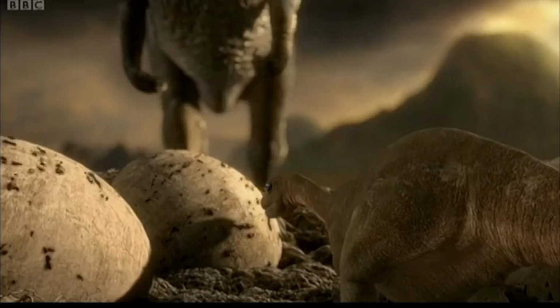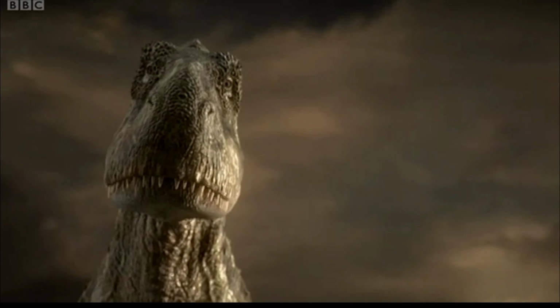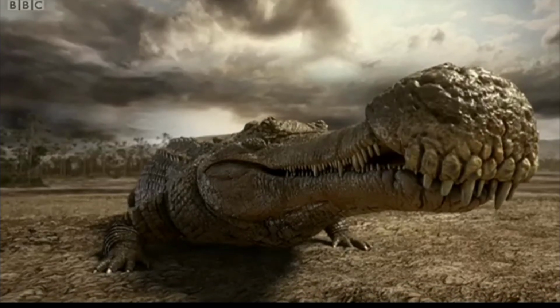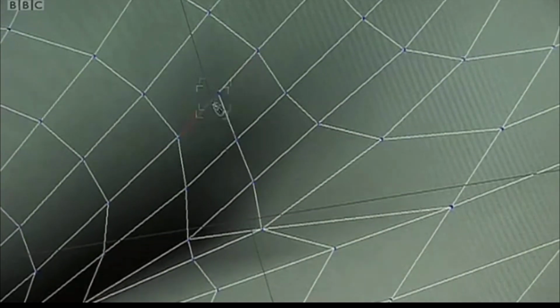Probably the very first thing that we had to work out on the series was the number of animals. What was our cast list? So we needed to look at every scenario and count up the number of dinosaurs, and we ended up with something around about 47 or 50 characters. And they all need to be sculpted. But that's not sculpted in a sort of real world, that's sculpted in the computer.